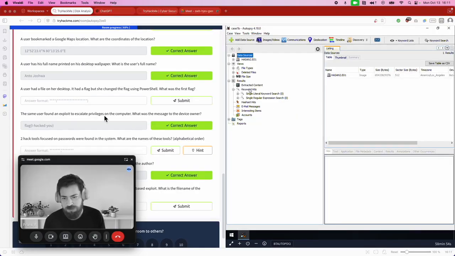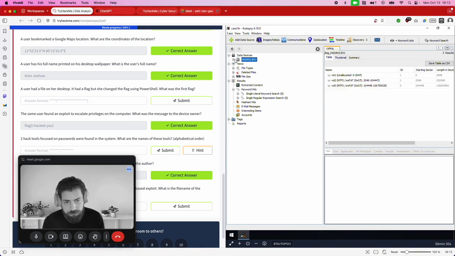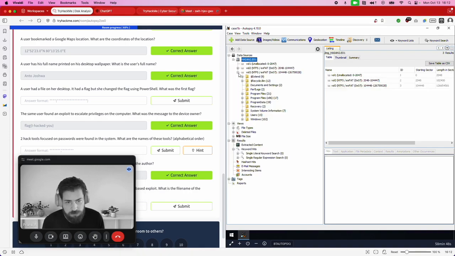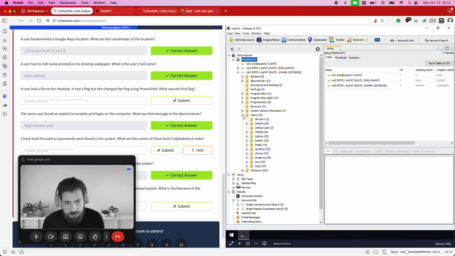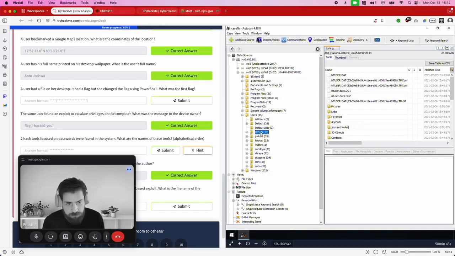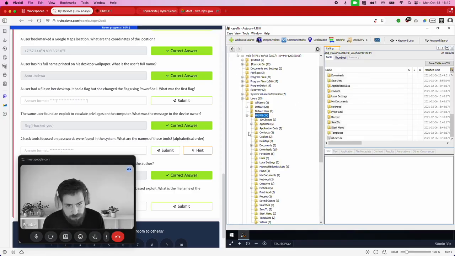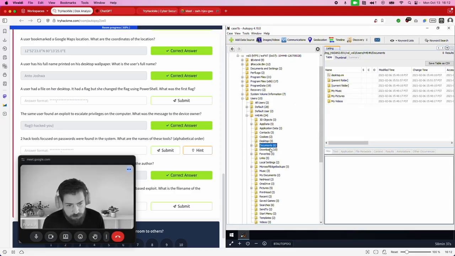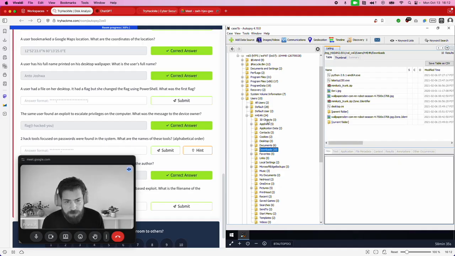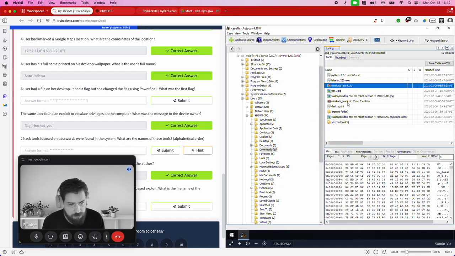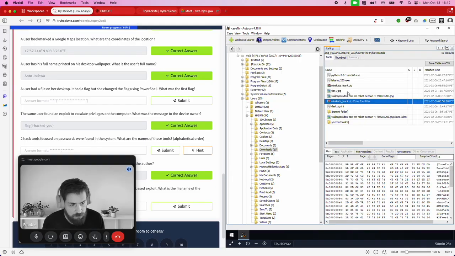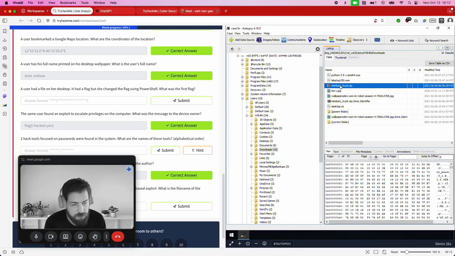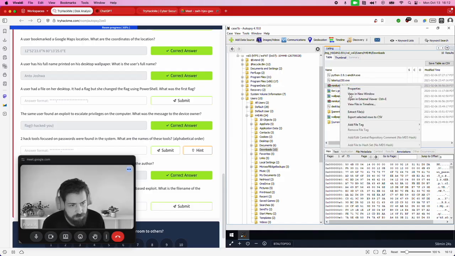They ask some more questions about things on the system. What we can do is take a look at the drive. We can go to the disk and let's take a look at this users folder. Every user has their own files. As you can see, we can open it here and click Documents, Downloads. And this first user, H4S4N, has two files with Mimikatz on his disk. We can try to extract them.